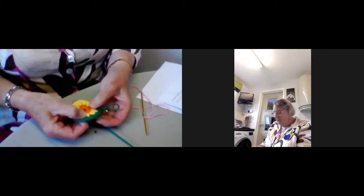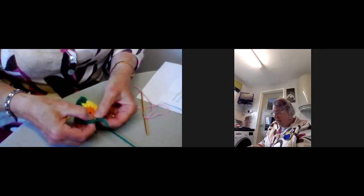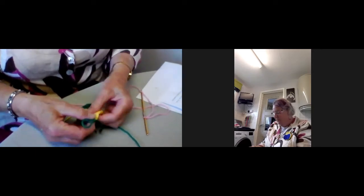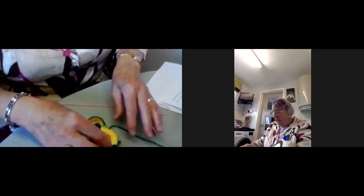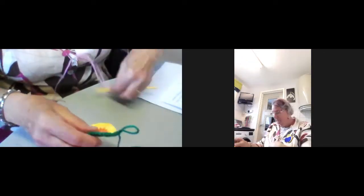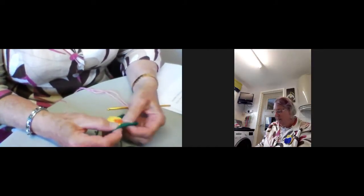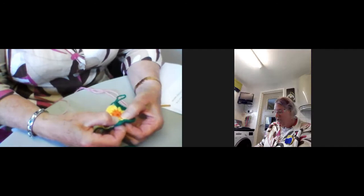See that, girls? And then you miss. Miss them and do 3 trebles, miss the two chains, 3 spaces there, 3 trebles, and that's making your circle a little bit bigger. Do that again. See? 2 trebles into the first, 3 chain, then 2 trebles into the first, and then you miss the two stitches, and there's your 2.